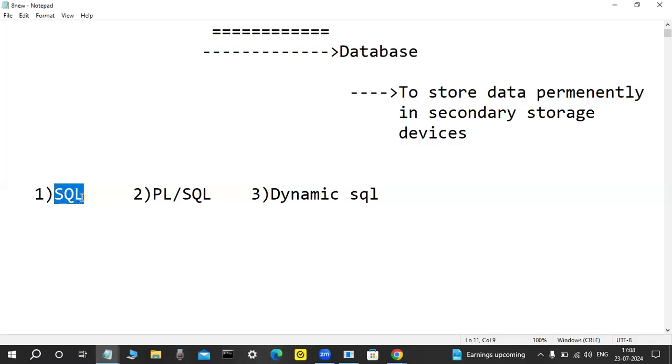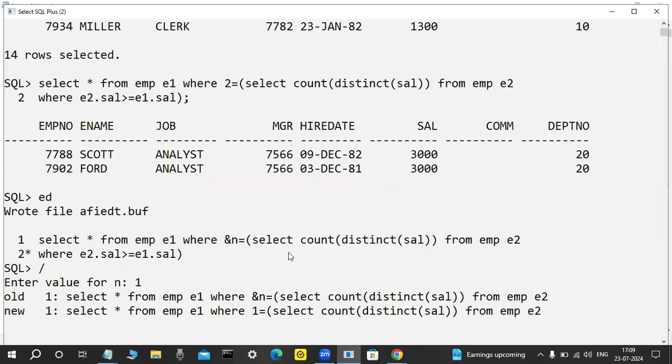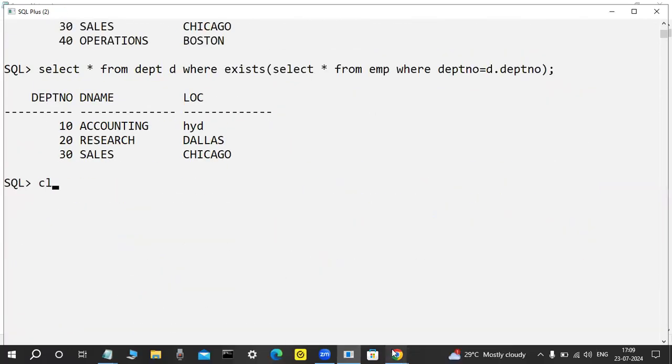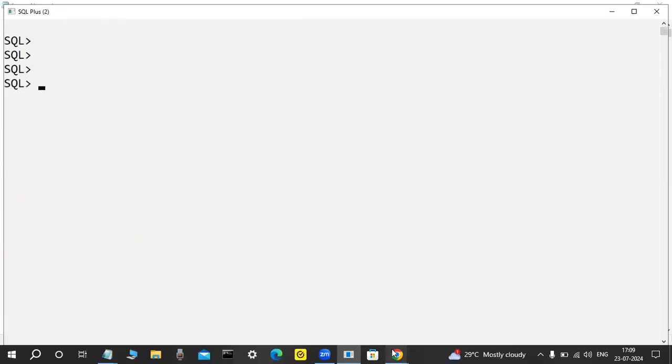Everyone knows SQL is a non-procedural language. That is insert, update, delete. Some commands are there. Suppose, observe the screen. This is Oracle software.